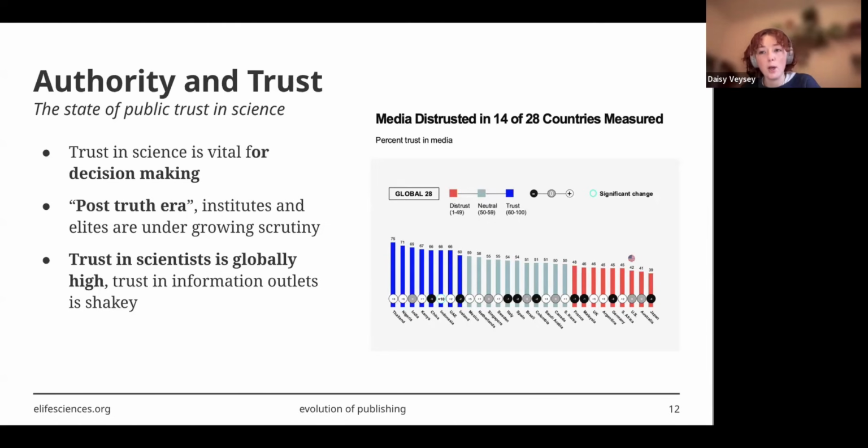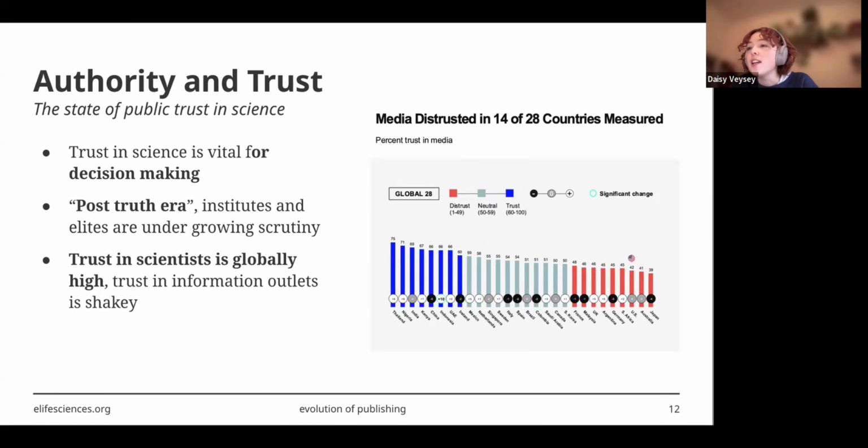People often say we're living in a post-truth era. I'm sure you've heard this, and in many ways that is accurate. Institutions like universities, scientific bodies, governments are under more scrutiny than ever. It's not always a bad thing. Scrutiny is healthy, but it does mean that this old idea of a scientist sort of being an automatically trusted authority just because they wear a lab coat doesn't hold anymore.